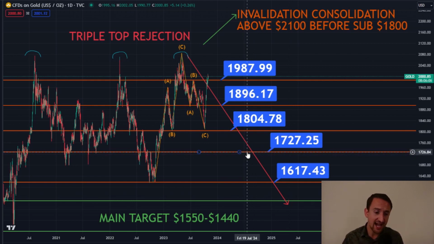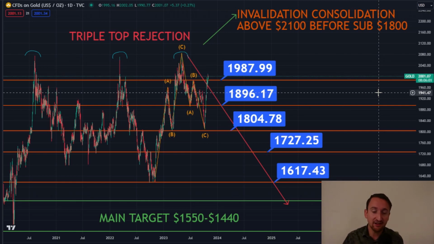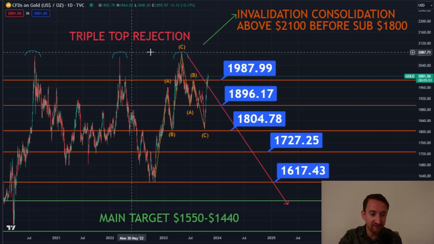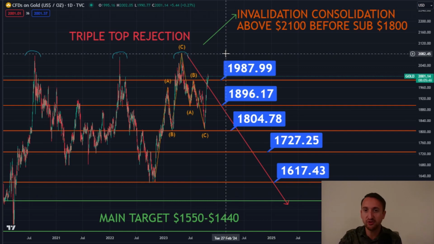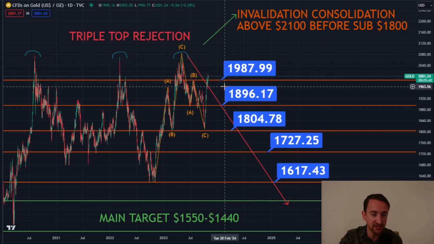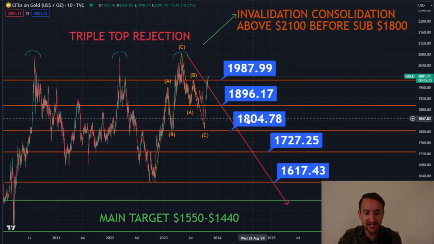However, as it stands, guys, my main target of 1550, 1440 is a little less likely at the moment, but I'm not ruling it out. Gold can still break down here, you best believe it. If we don't take out this triple top high, if this remains strong resistance and it holds, I'm not going to suggest we get a quadruple top here. I mean, it's possible. It's not unheard of in charts. It'd be pretty wild, especially for an asset like gold. Let's see if we get there first. But for the minute, once these highs hold, let's see if we break down on gold.